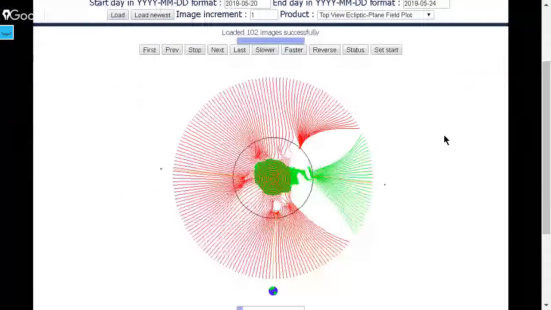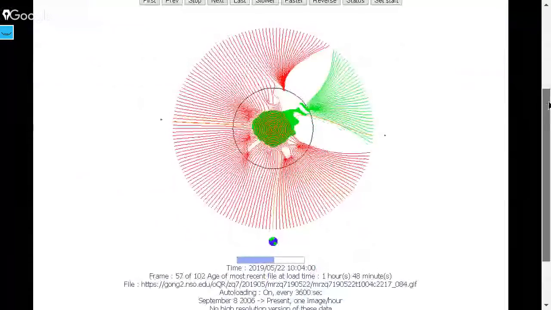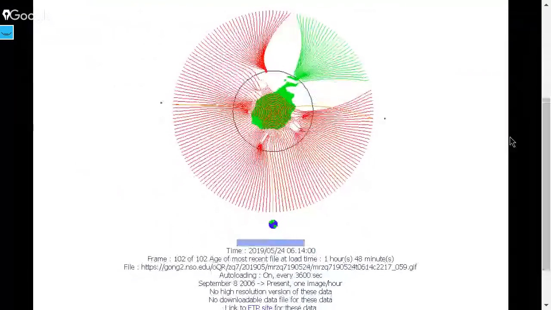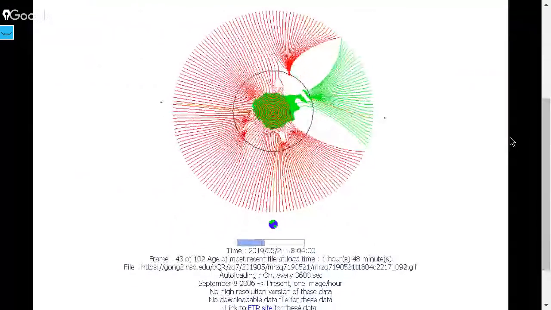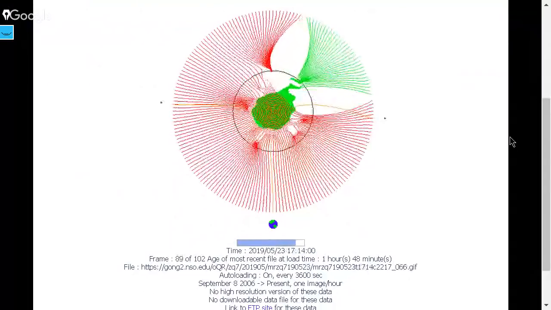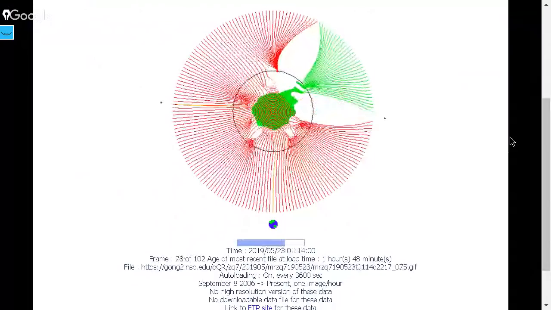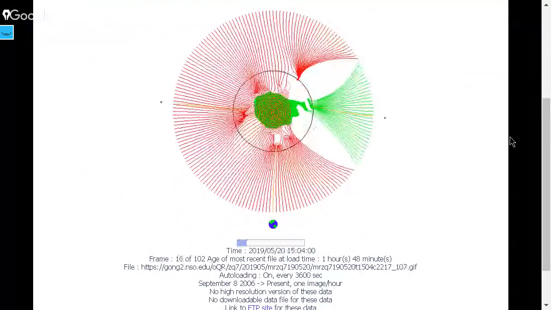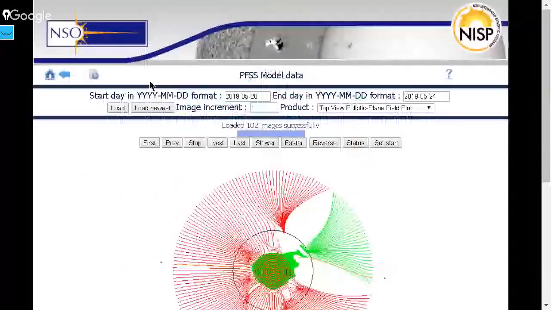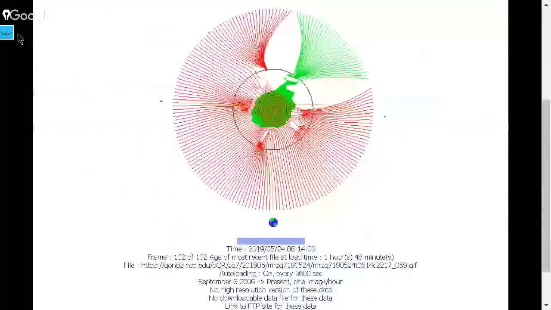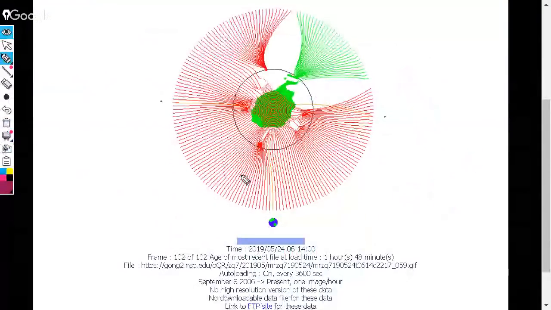Here's Gong 2. We're looking at 1 hour and 48-minute old data from a lot of ground and space-based magnetometers. Keep in mind, let me go to the last frame here for a minute. When we see the spikes in the magnetometer, they are when we transition from an area like this to an area like this, where there's less plasma bunched up.